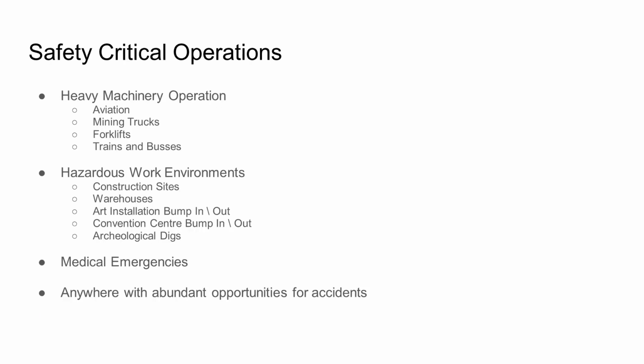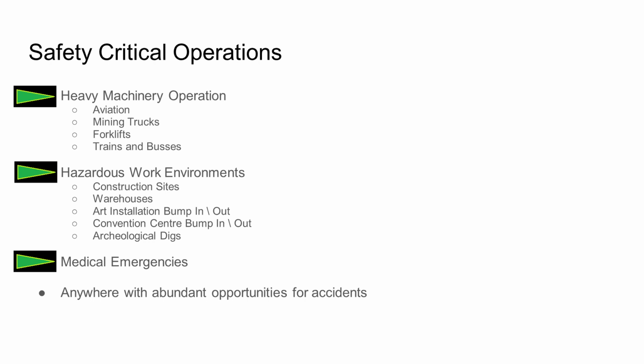So anyway, safety critical operations. What are safety critical operations? Well, they are activities where there are tons and tons of opportunity for accidents. And these accidents aren't just a kid peeing or pooping themselves. These are accidents that can actually injure or kill someone. So we'd be talking about situations where there would be heavy machinery involved, the work environment is hazardous, or medical emergencies. These particular points aren't necessarily mutually exclusive. Sometimes all three are present. So we better really be careful about our design.